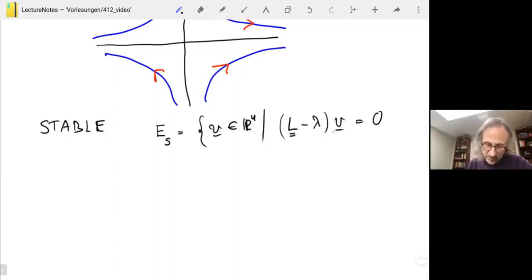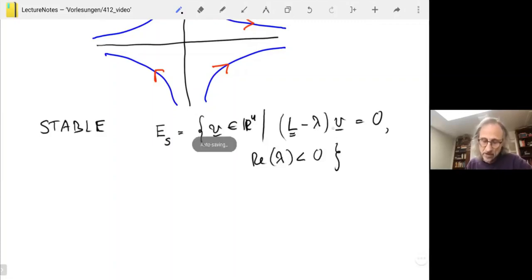But in general, since we're talking about the stable eigenspace, we want to have actually all eigenvalues in here where the real part of lambda is negative. So now this is a large space, possibly, because there may be many negative eigenvalues. Also, just for completeness, the eigenvalue could be repeated, in which case you also have to pay attention to the generalized eigenvectors. And so, say if it's m times repeated, this is actually L minus lambda to the mth power.